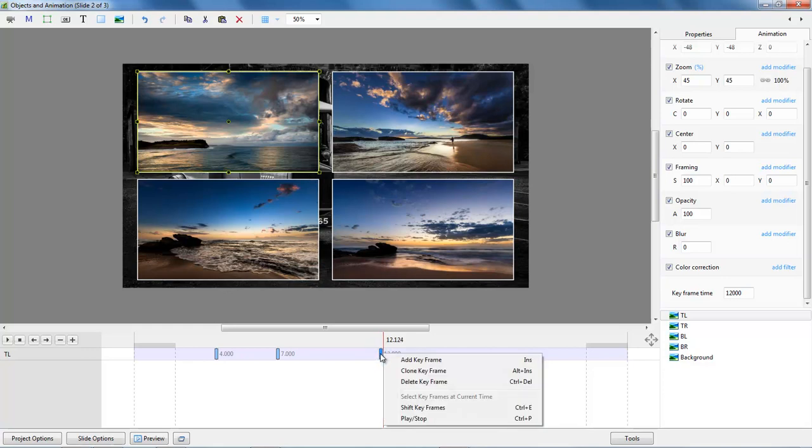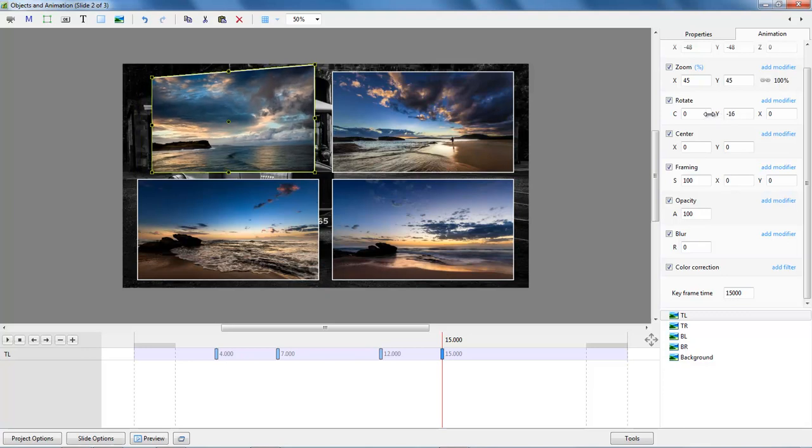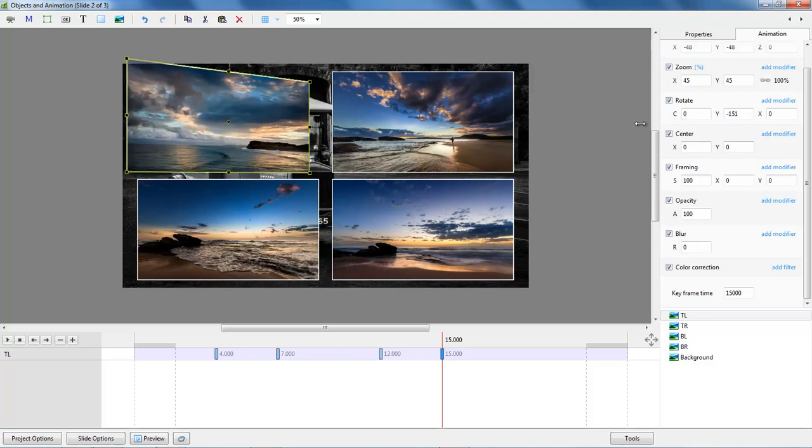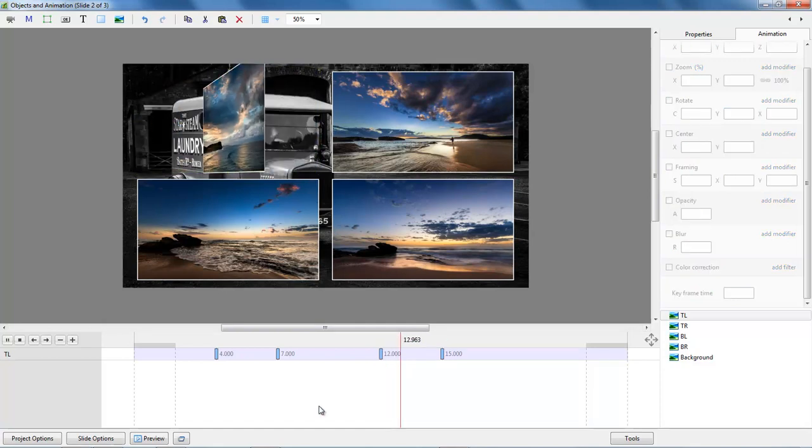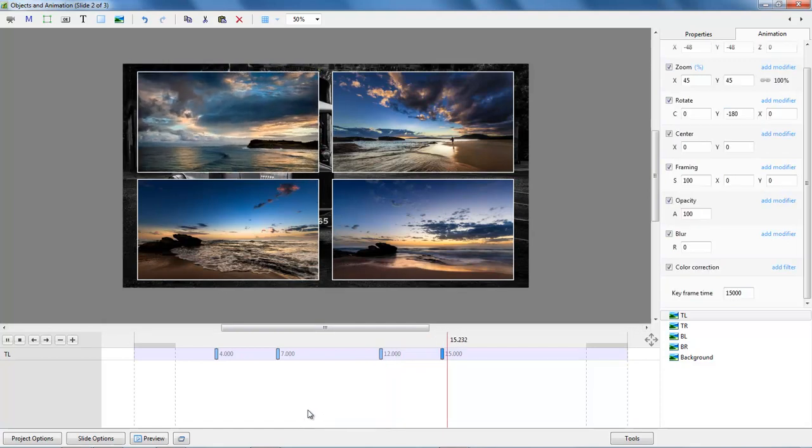So right click, clone a keyframe, that should be 15 seconds, and between that keyframe and this keyframe I want to rotate Y. On that top left one I want it to go that way, so I'm going -180. And as you can see, I generally favour typing the values in. So if I put my cursor there, that doesn't look too bad at 3 seconds, and we haven't put any speed yet.